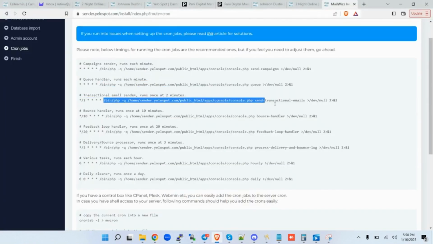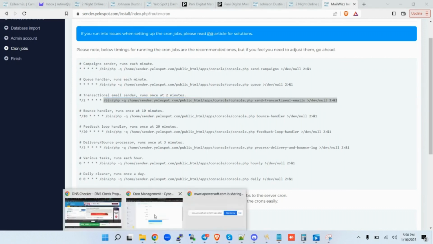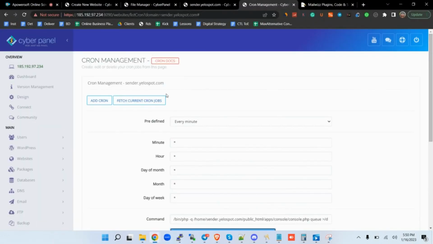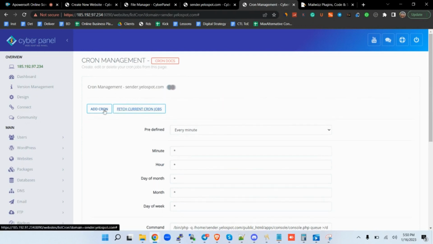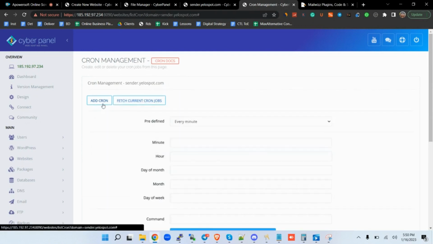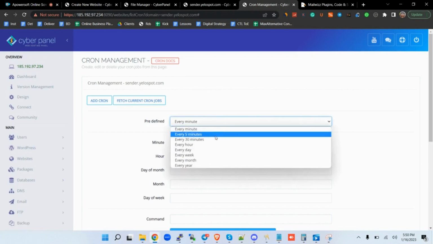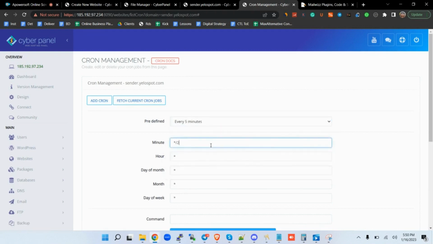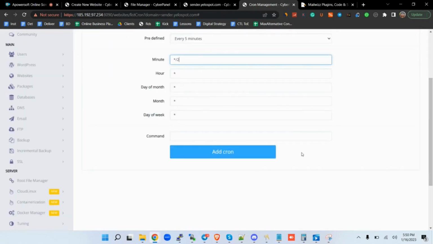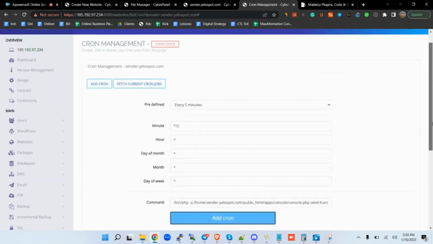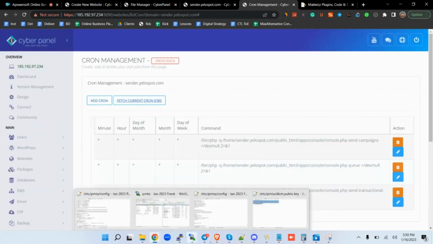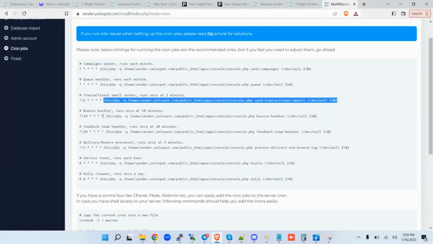It's 2 minutes, so you copy that. I'm here, refresh, add cron job, 2 minutes, change that to 2 minutes. Pick the next one, 10 minutes.